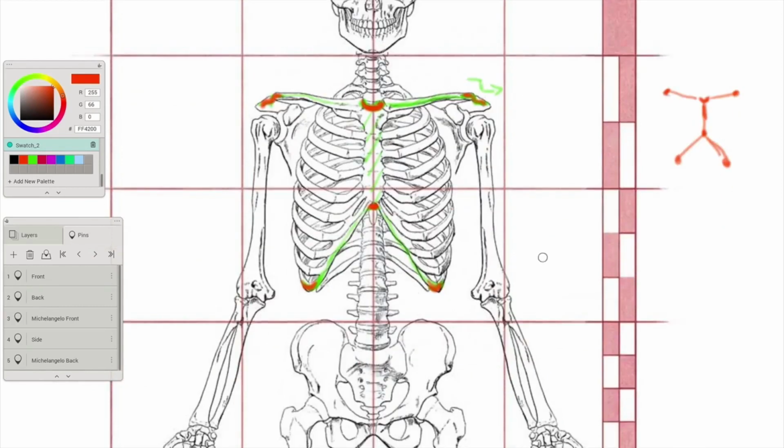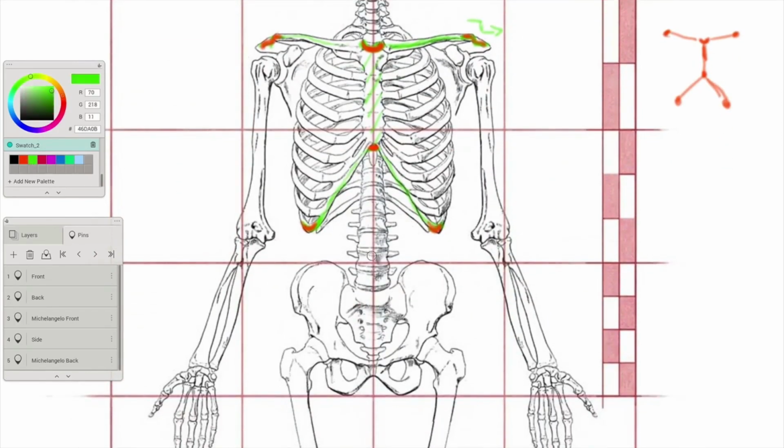Let's go further down. Look at the pelvis. We've got these two points, pelvic points, the anterior superior iliac spines they're called, and we've got this crest of the pelvis, and then we have this point here, which is the pubis, and we'll just break that down into 1, 2 and 3. The great thing about this point, the pubis, is that this is our halfway point of the figure, roughly speaking. I'll speak about that a little bit more later on.